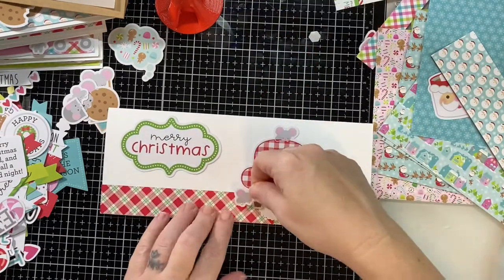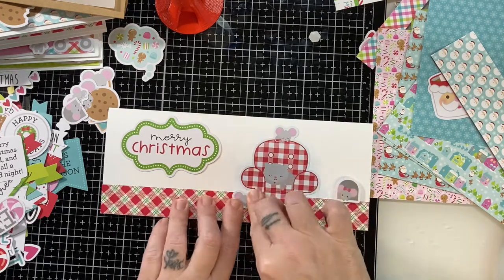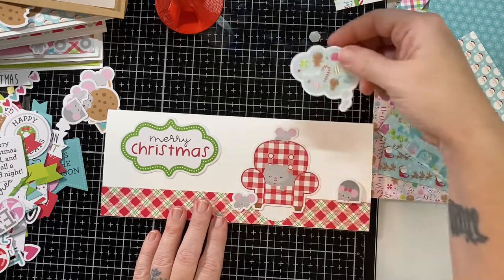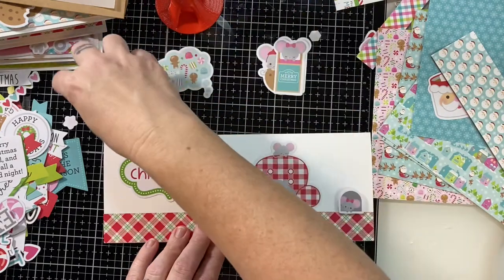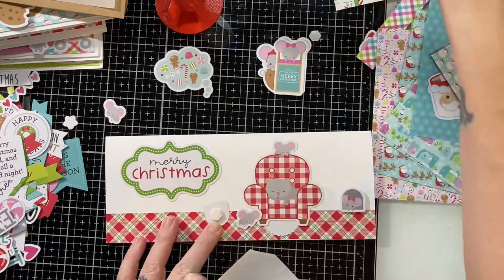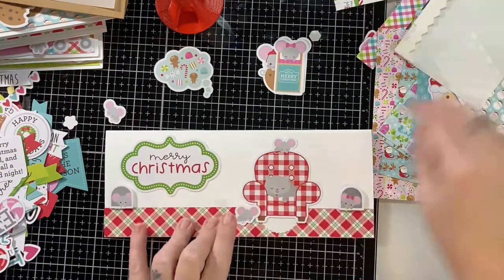Anyways, so I'm going to put these little mice all around. There's a couple of holes where they are going to get in and out of the walls. And then on the inside of my card, it's kind of like the inside of the wall and the little mouse house.